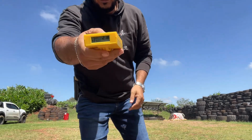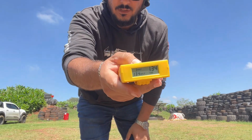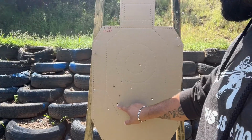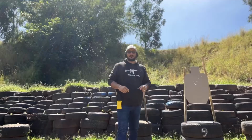Time 2.18 is our total time, and we did our first shot in 1.34, so about the same kind of speed as what we did last time. I think my grouping is a little bit better. Let's come and see quickly. Let's see, I've got 1, 2, 3, 4, 5, so all 5 are in the C zone.